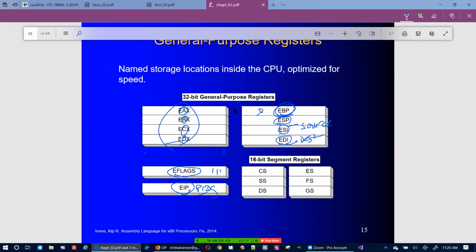Like if you're doing some calculations normally using these registers. These are segment registers here, and these point to blocks of memory. This is how it's able to separate programs, where there are multiple programs running at once. This is the code segment. I don't know how large these are, but these point to whole segments of memory, and so your code is loaded into a code segment. You've got a stack segment. You've got a data segment, and E, F, G. I'm not sure what segments those are. Extra segments and so on.